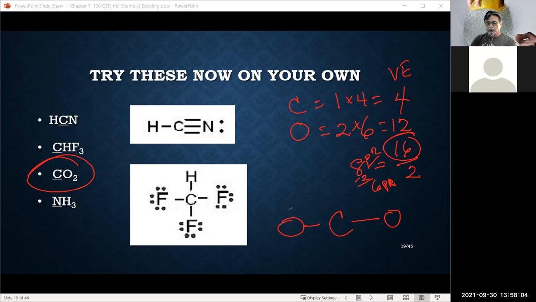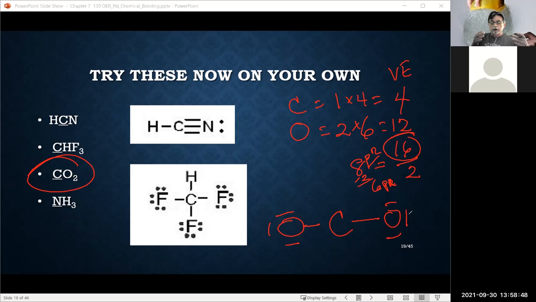Okay, so I'm going to put them around oxygen. So I go 1, 2, and 3, and I stop there because there's 4 around oxygen. That gives me the octet. I'm done, I move on to the other one. That took care of 3, so now I put the other 3 down around the oxygen. And there are 4 around the right-side oxygen. So there's 4 pairs on each oxygen for a total of 8 electrons. So the octet is happy for the oxygens. How many electrons are around the carbon though? 4. 4 exactly, or 2 pair.